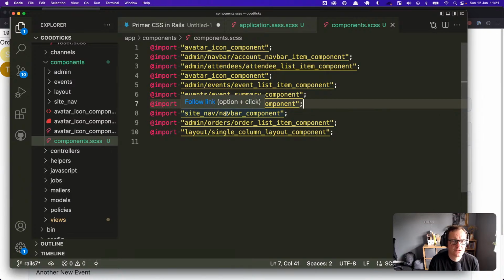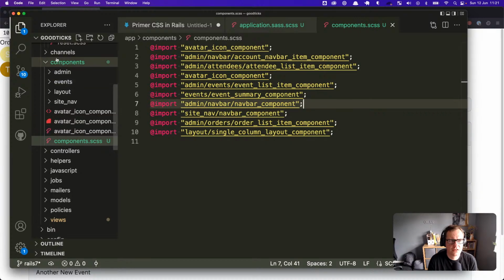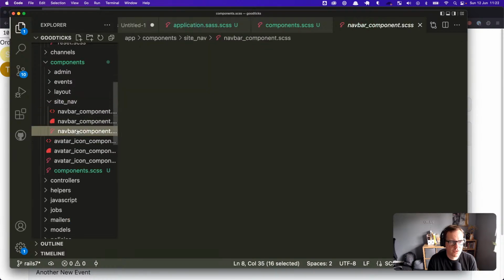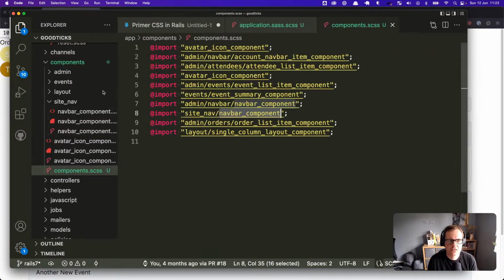Okay, so can I just check what I think has happened here? I went and got all of the SAS files in this directory. I collected the file paths relative to this, so I chopped the front off, and gave them each an import statement. So these should all correspond to things. There should be site nav, navbar component. That should then exist. I've added them all to components.scss.